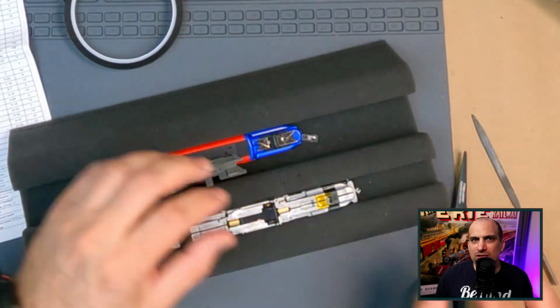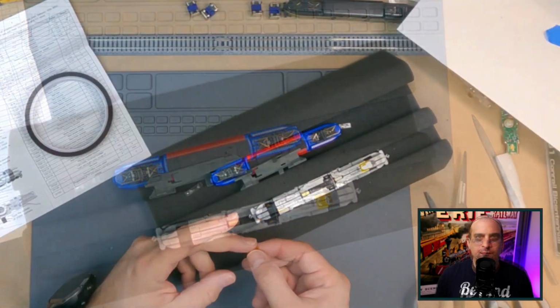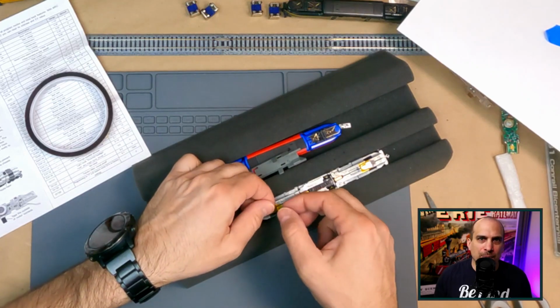There are a few locations where you need to add Kapton tape. The tape ensures that there is electrical separation between the decoder and the chassis. I put two pieces of tape on the top of the chassis.